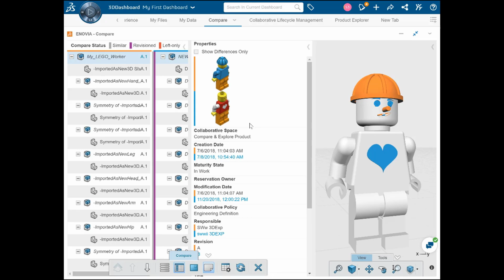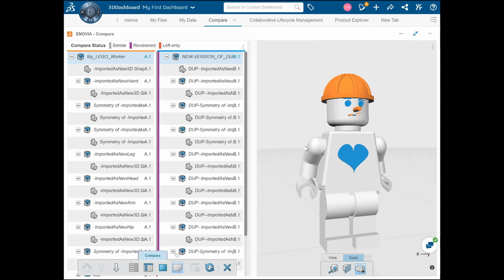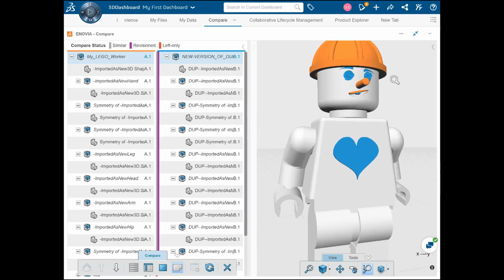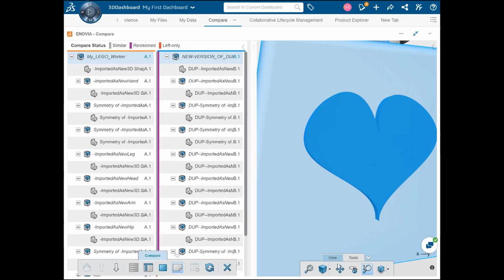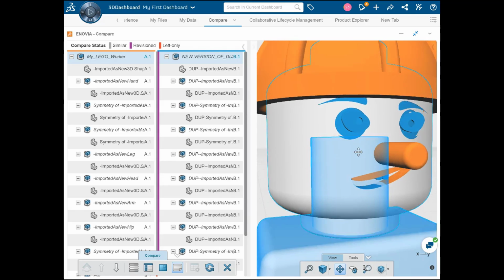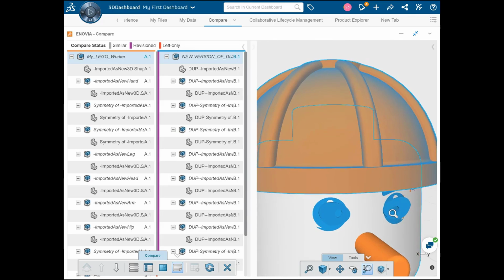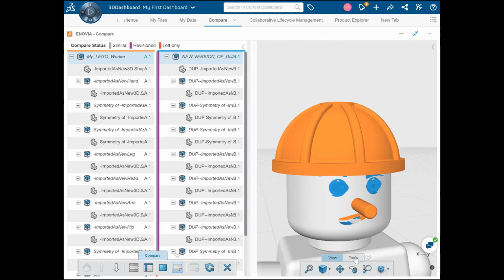Another important aspect of comparing model geometry is being able to measure and section the design, so you can numerically evaluate the two models. If I click on the Tools tab here on the right panel, I can see the tools available below. So if I want to measure the outer diameter of the hat that was added, I'll first zoom in on the hat, then click on Measure, and then select that edge. This shows that the outer diameter of the hat is approximately 13 millimeters.